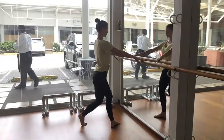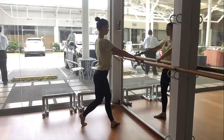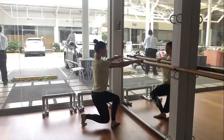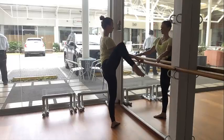I'm squeezing the inner thighs as I come to that upright position, and I'm also squeezing the glute as I come to that upright position. You are working the entire leg here, from glutes to inner thighs to the hip, outer thighs and quads, okay?